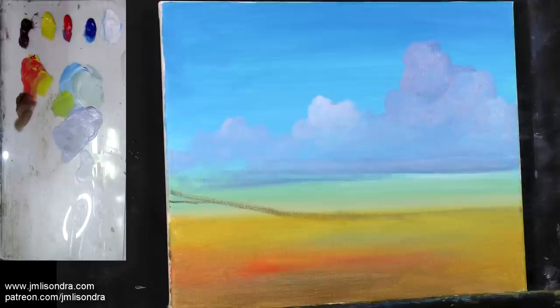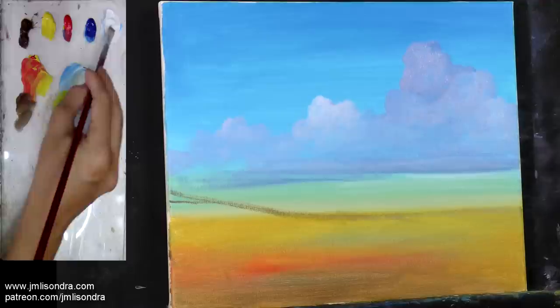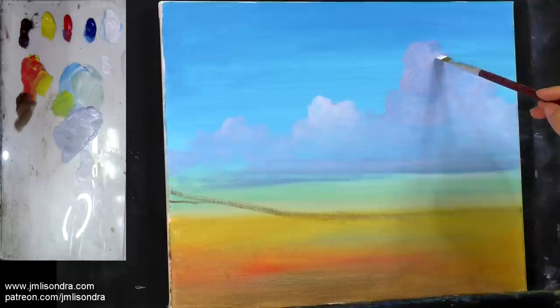So clean your brush first. Okay, so I have white here, and then we'll start adding some highlights. So it's still wet.